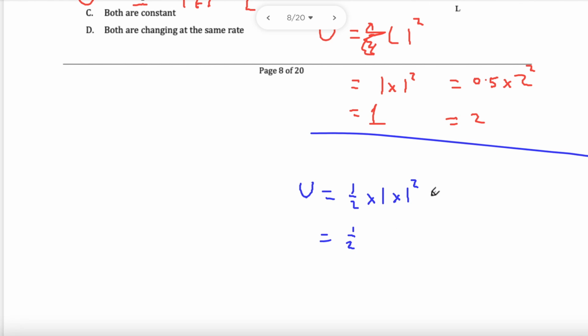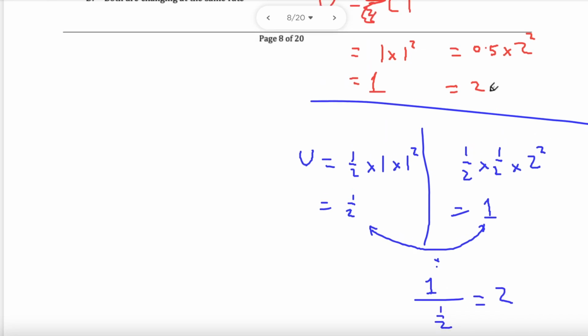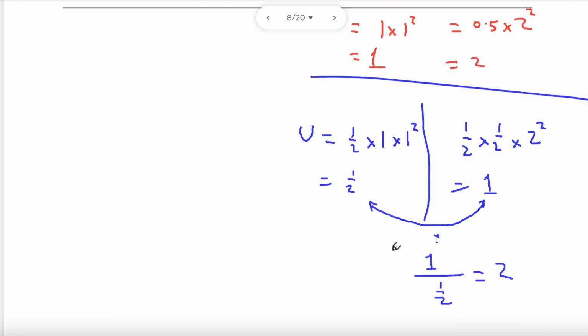Okay. If I now change my variable, I will do a half times that 0.5, I'll write it as a half again, multiplied by 2 squared, since I doubled that, didn't I? So 2 squared is 4, half of 4 is 2, half of 2 is basically 1, right? But that's not finished. It's a ratio. All I need to do now is divide. I will take 1 divided by a half. Directly, I get 2 again. See that? It's an extra step. I don't like doing extra steps.